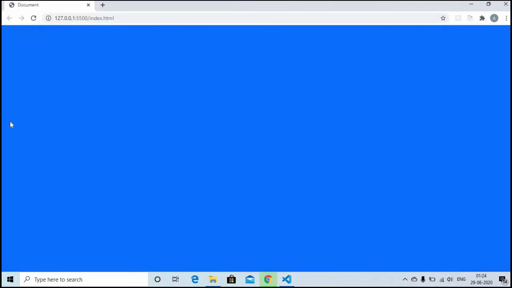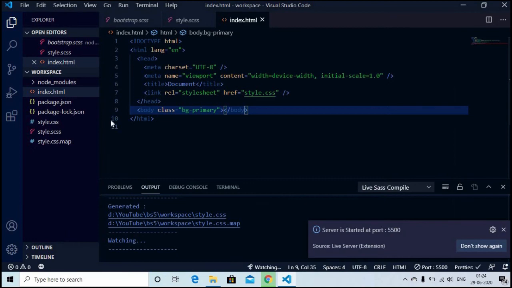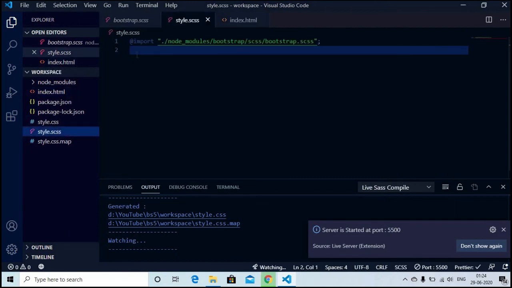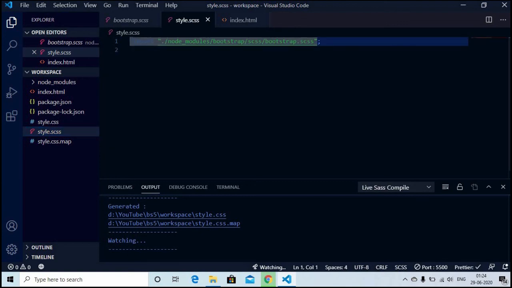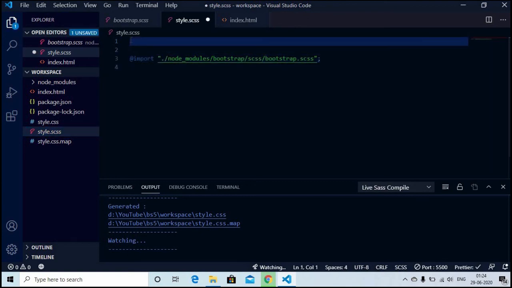You see this blue color because primary color is this. Bootstrap's default primary color is this. So if you want to change it, go to the SASS file. I would place all the edits here. So here we go. I will type primary #FFF.